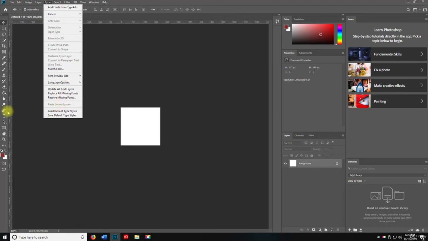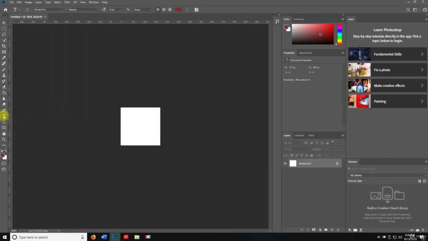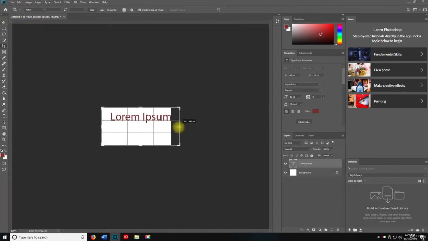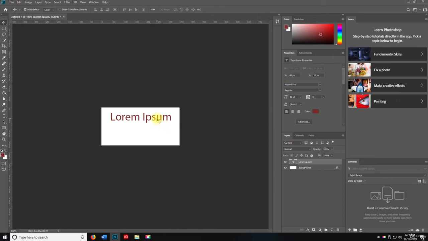So what we can do, let's use the type tool. Okay. And there's lorem ipsum. So lorem ipsum is like dummy text. So you can fill your content. If you're building out a mock-up, right? You don't want to build a website with no text. But you don't want to write 12 articles to make your mock-up look real. You want to just put filler in there. And so that's what lorem ipsum is. Okay? So that's the type tool.